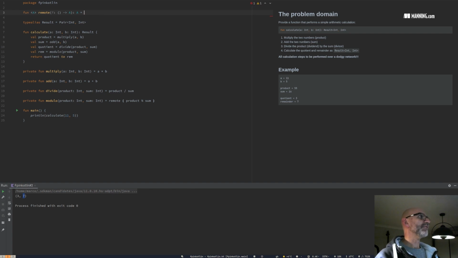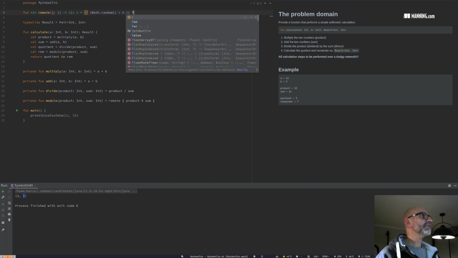First off, let's simulate this dodgy network connection. Let's just use something simple like a math.random, which is going to return a double between 0 and 1. And we say if math.random is bigger than 0.2, then we invoke this function. You see that function over there?